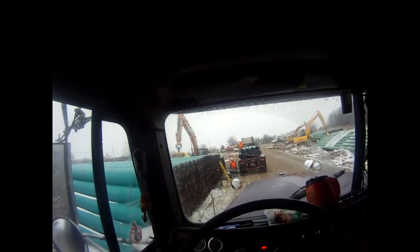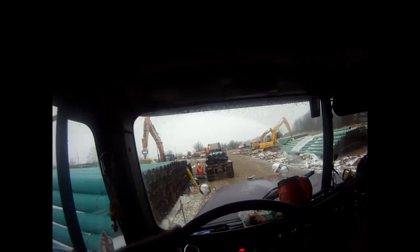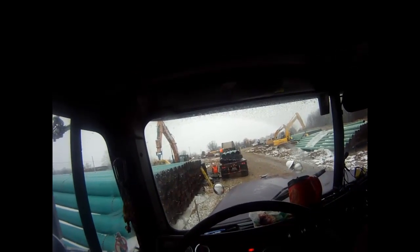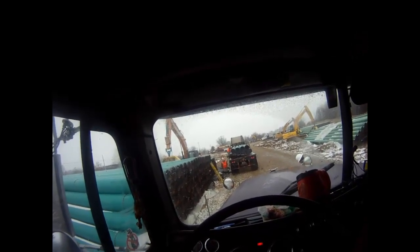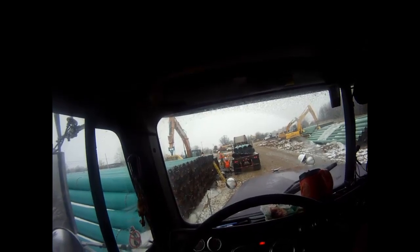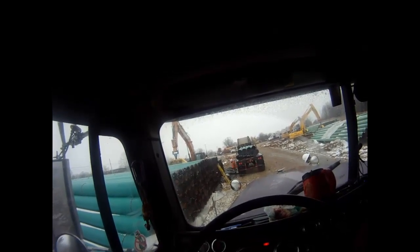Looks like we'll be pulling up at the end there over where that machine is and where that white truck is, and backing in and pulling out. It's really not that bad. They built a really nice driveway. It obviously can handle the weight of the trucks, and didn't have any issues getting in. I've had places where it was really bad roads and very soft and hard to get through.